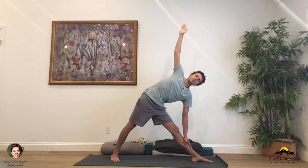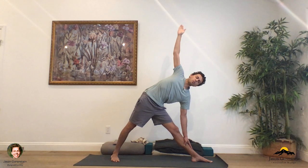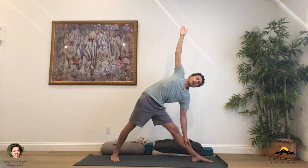Keep seeing that the left chest is lengthening as you roll the right shoulder in and up across the spine. So the back body is long here as you breathe. Now inhale, raise that left arm up. Arms come out to the side and bend deeply into that right knee. So the right knee bends deeply here, and allow that left arm to draw back.